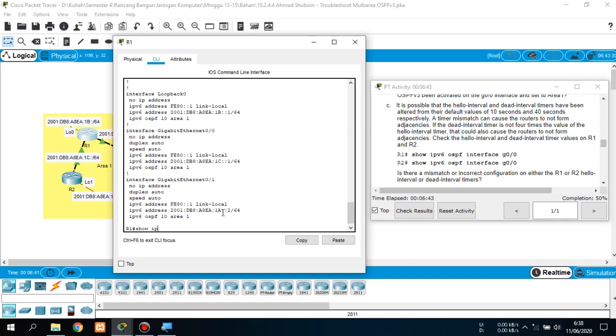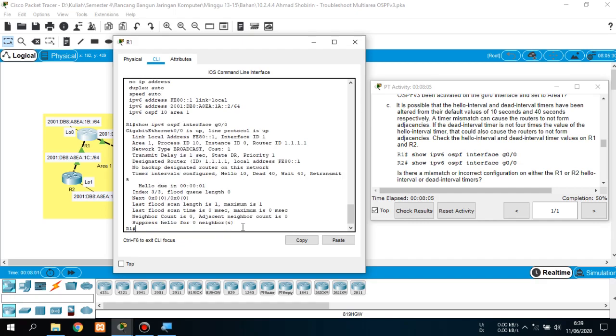So, show ipv6 ospf interface gigabit 0/0. Hello 10, dead 40.